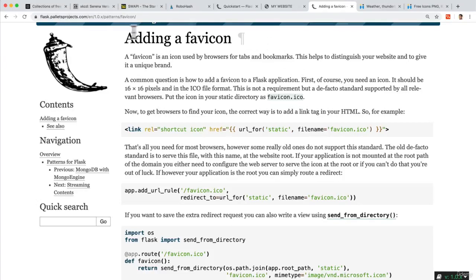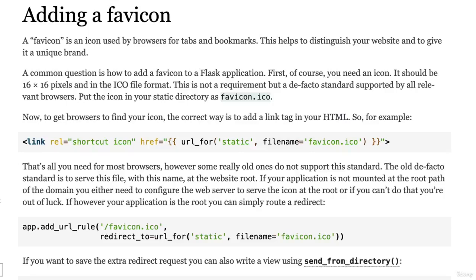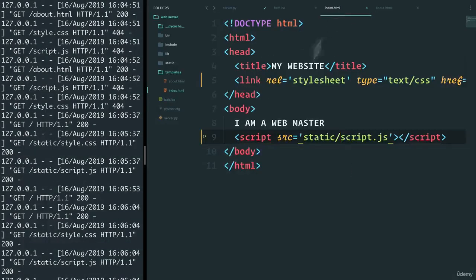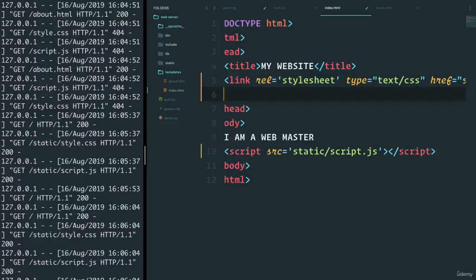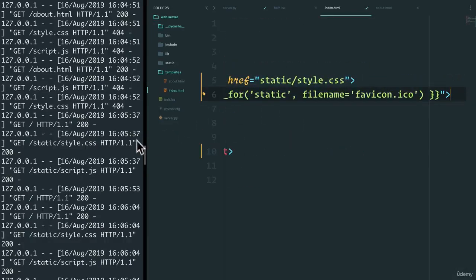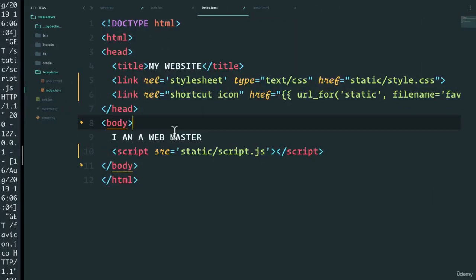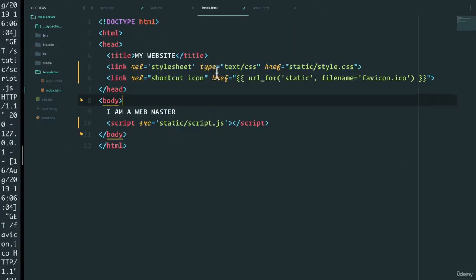You see over here that Flask has documentation on how we can use it. Now, there's two ways to do it. We have this link way and a way that works with older browsers as well. Now, this syntax might not be obvious to you, but let's use this method and then I'm going to show you what it actually does. So let's just copy and paste. So we go into our index.html, and in our link tag, I'm going to add this.